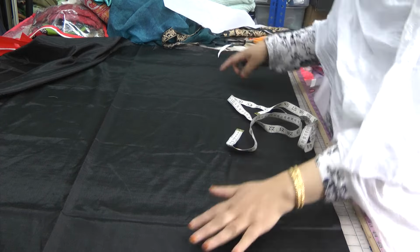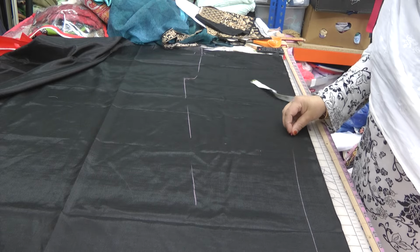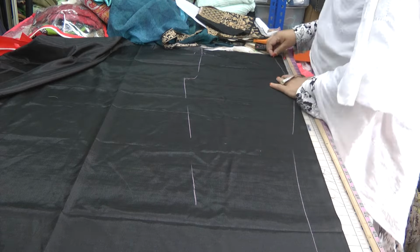So marking out the 12 inches and then taking in about an inch and a half, measure down approximately 10 inches, and then that 1.5 inches join it onto. And from the 12 inches we're gonna half this and about 3.5 from either side. And then just, this is the front leg.